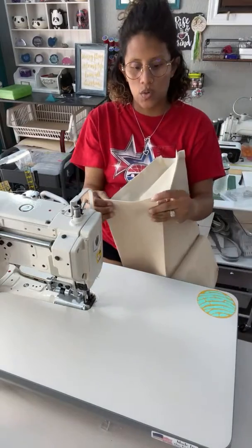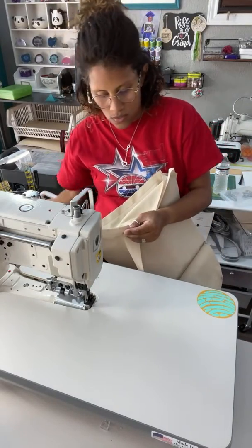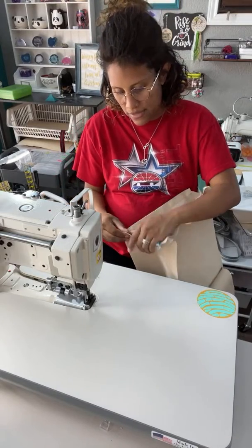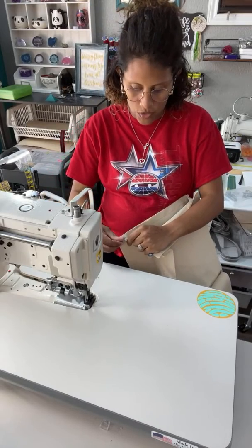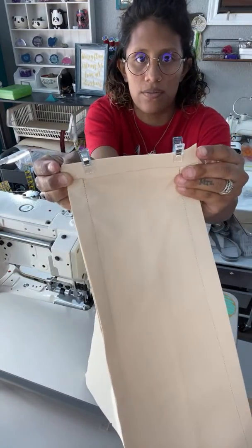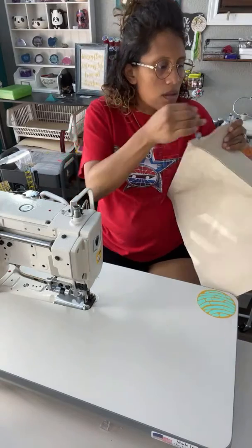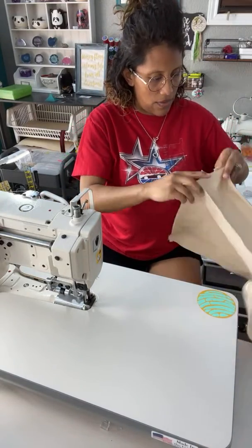Now we're going to do the short sides. So all you need to do is you can just match the corners. You just want to make sure everything is nice and even. I didn't mark my centers, which is okay as long as you match, making sure they're even. So I'm going to go ahead and clip on that side, and then I'm going to clip on this side.